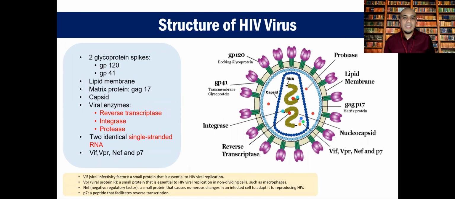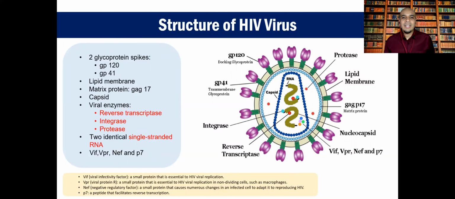Before we go to the antiretroviral drugs, let us revise the structure of a retrovirus. Variants of retroviruses consist of envelope particles about 100 to 120 nanometer in diameter. It is an icosahedral shape with 20 sides or faces. At the outer structure, there are two groups of glycoprotein spikes, namely glycoprotein 120 and glycoprotein 41, which protrude from the lipid bilayer membrane, or we call it envelope.